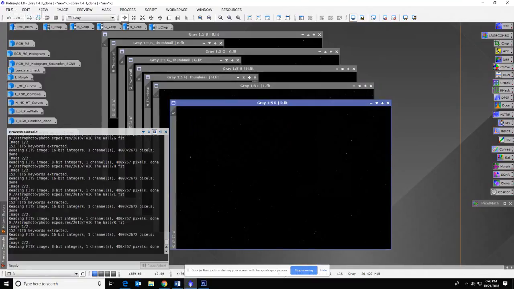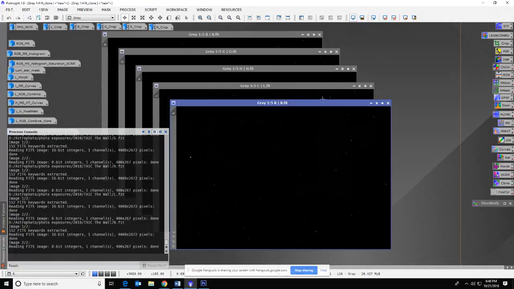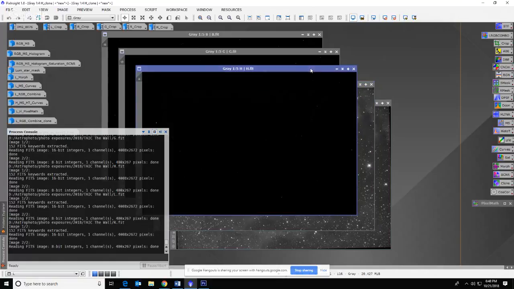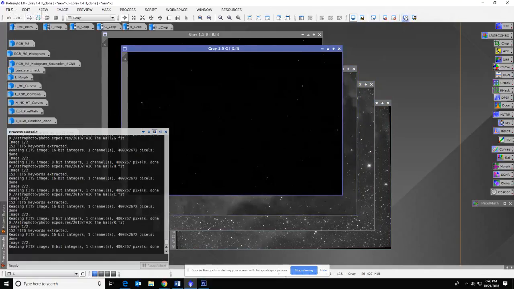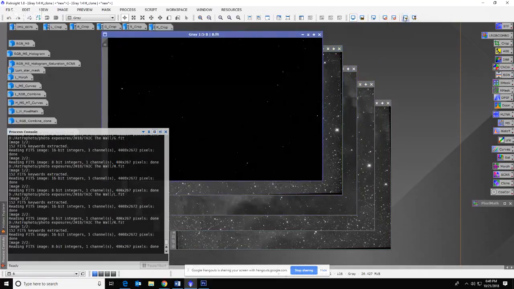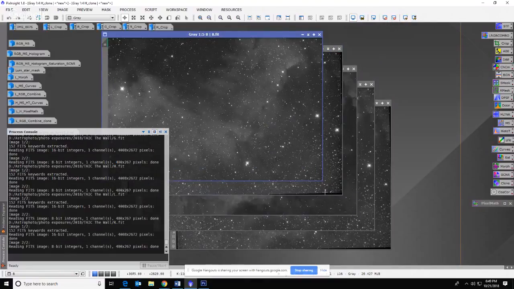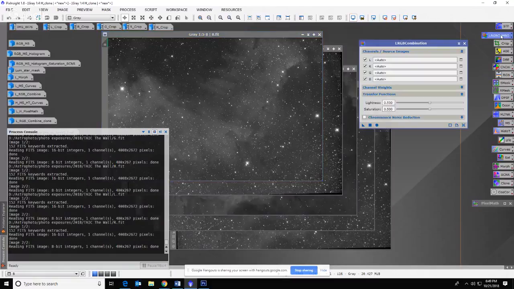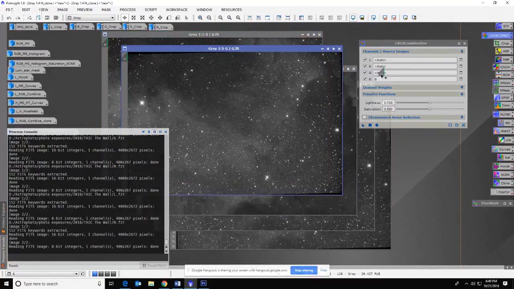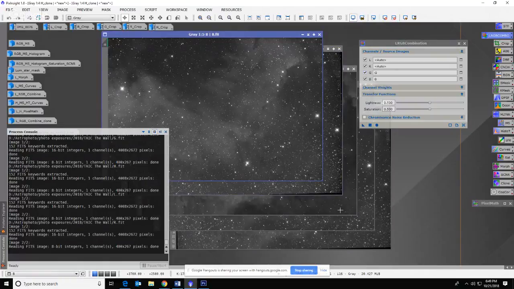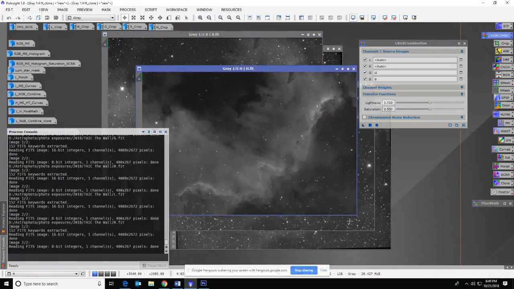The first thing I did to process this image was download them and display them all where I could see them. So they're all sitting here, and you'll notice these marks. The first thing I always do is an LRGB combo, and I'll take each of the images and load them into an RGB. Let's see, where am I? H, I'm going to skip for a while.